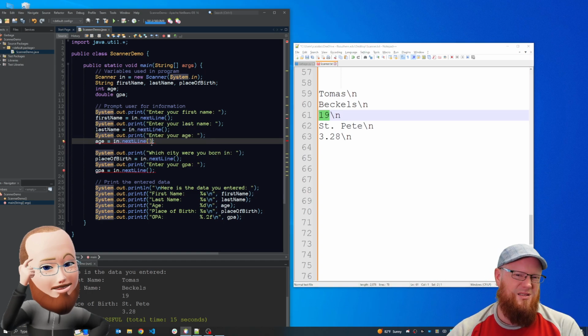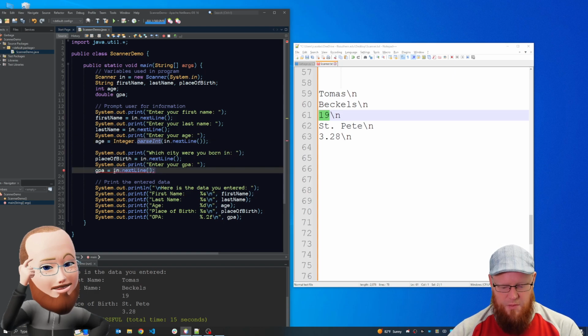No problem, because again, developers, we want control. So a professional developer would usually do this: Integer.parseInt, and inside the parentheses, they're going to do in.nextLine. Here, for GPA, Double.parseDouble, and inside the parentheses, they're going to put in.nextLine.